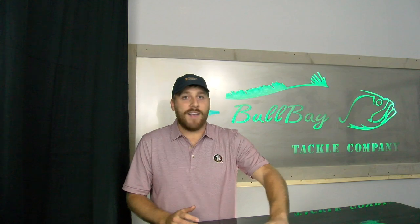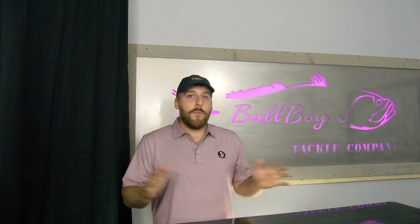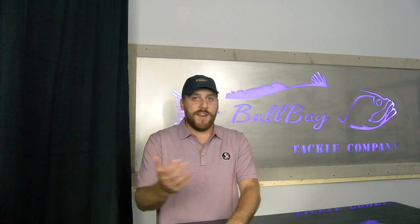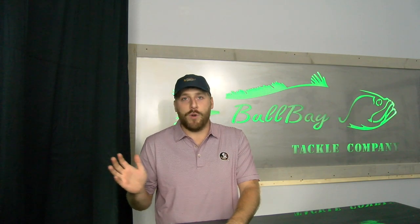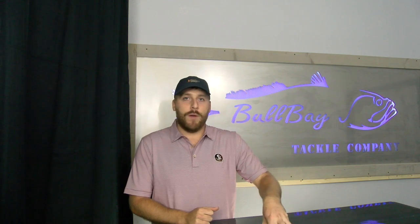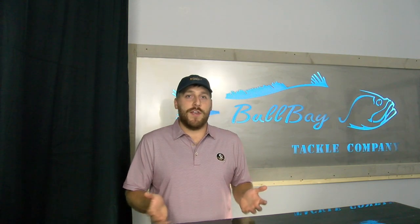Just to recap: accidental breakage is $40 and you get a new rod. Any components or issues with the rod that are not broken and it can still be used — no charge whatsoever, you just need to get it back to us. And finally, manufacturer defect: if it breaks within the first few uses, you're not at fault and we will take care of it. To read more in depth on our warranty and have it in writing, head to our website, bullbayrods.com/warranty, and you can read the entire process top to bottom, and in the event that you need to use it, it's right there at your fingertips.